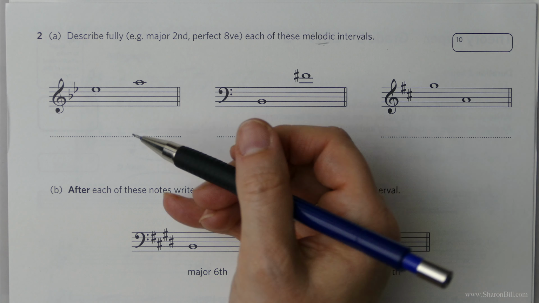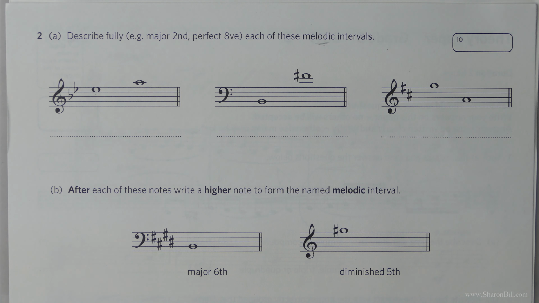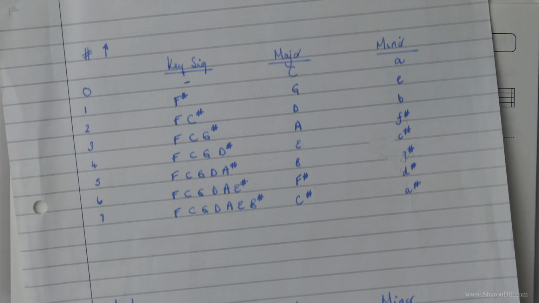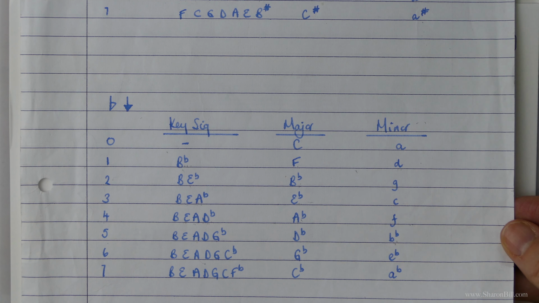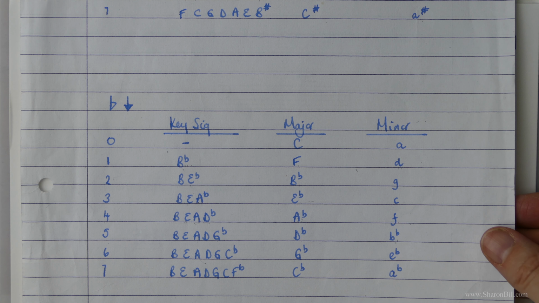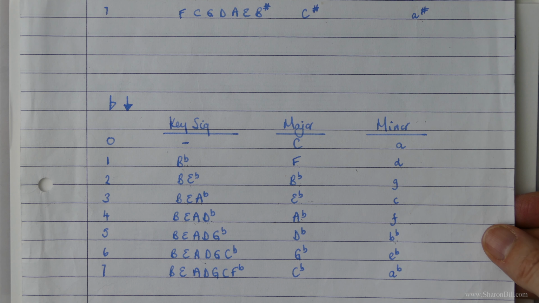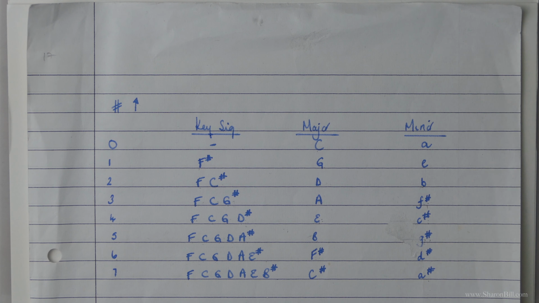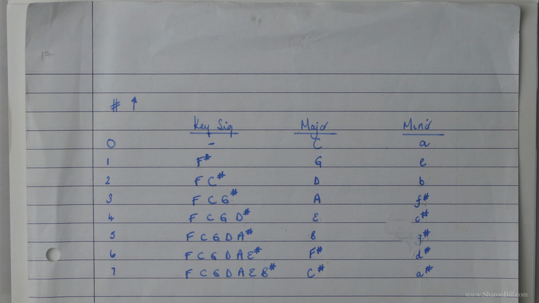And before we get stuck into these, it's worth having your circle of fifths to hand so that you've got all of your key signatures for major and minor keys, so that you don't have to keep on dredging up that information every time you need to think about a key signature. It's all there to hand, and you can nice and calmly refer to it, and it'll help prevent mistakes.